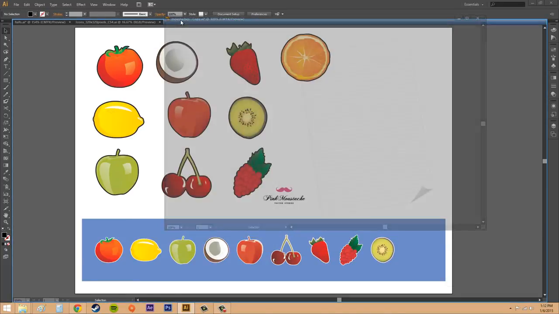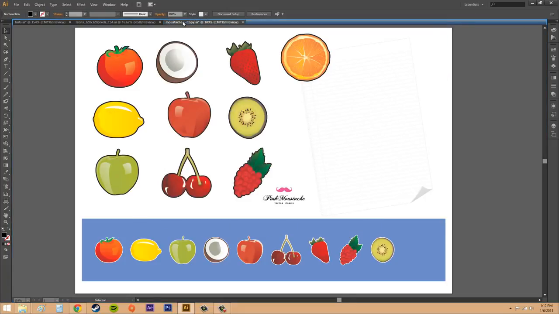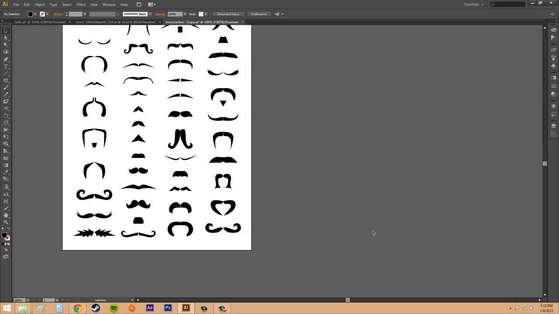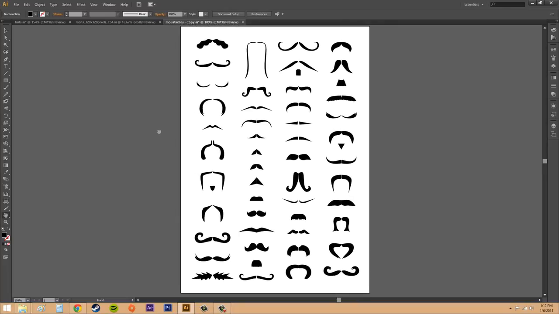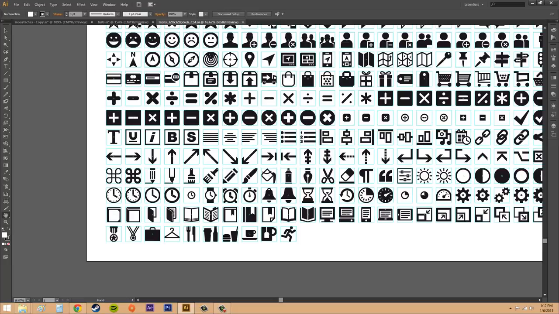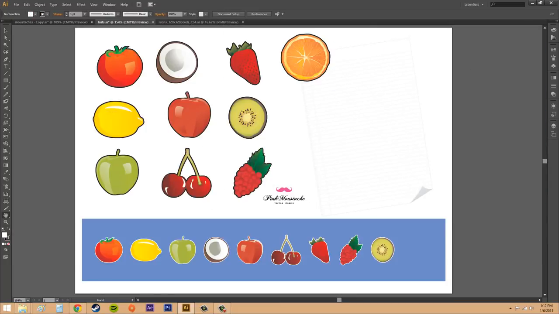And to bring it back, you just come back up here onto the top and see how a blue box is now taking shape there. You let go and you drag it there and you're good. And you can use the hand tool to center back to where you want the document to be, in the center or wherever you want it to be. You can rearrange these by clicking and dragging, and you can see that now the mustache is on the left. So that's how you organize these a little bit better.